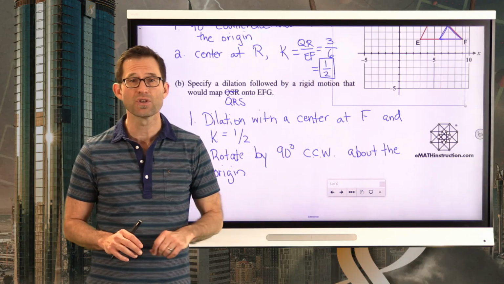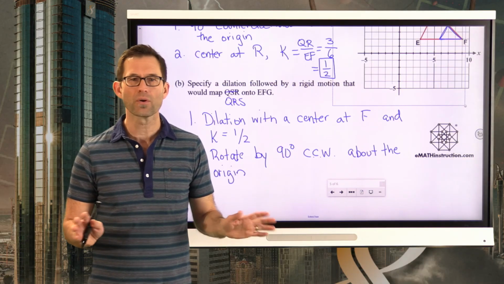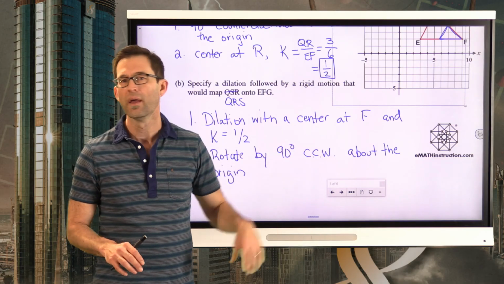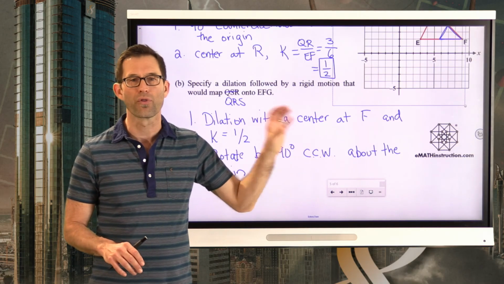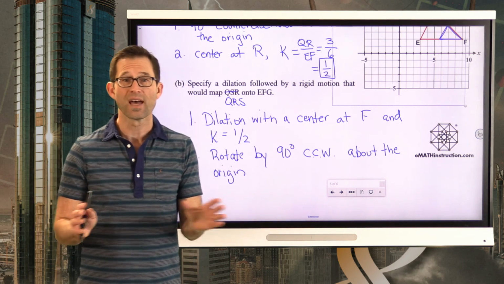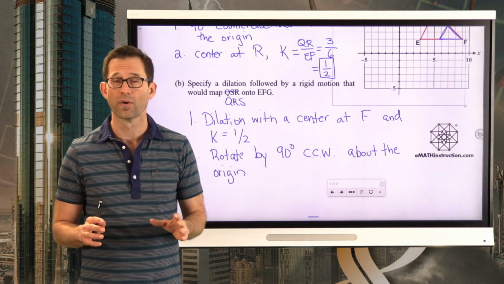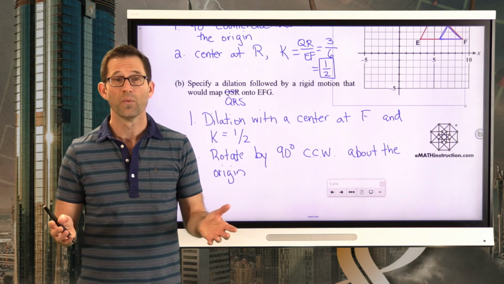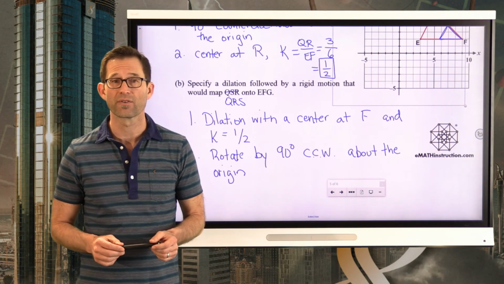The center of dilation could change. The scaling factor won't, right? The scaling factor between one similar triangle and another is going to be 1/2 or 2 or 3 or 3/2 or whatever it is, regardless. Because that's just going to be changing the size of the figure, and it doesn't matter whether we do it first or second, we still have to change the size by the same factor.